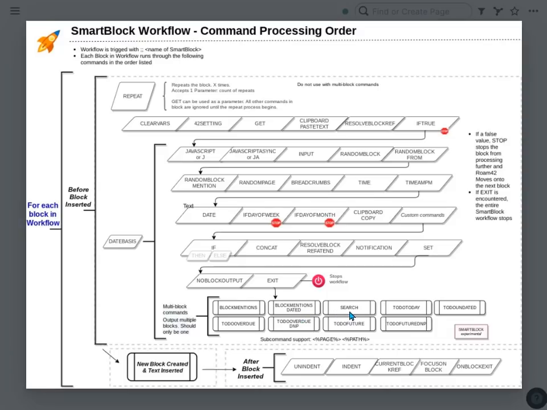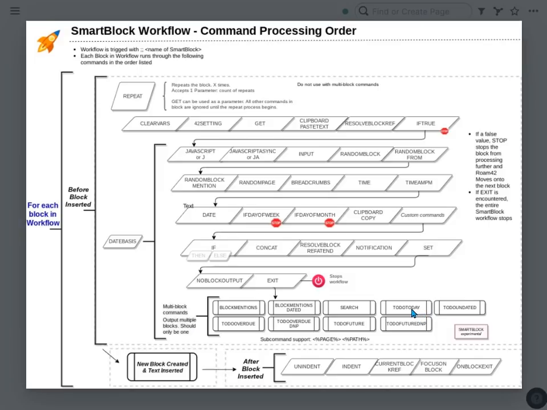There's a generic search multi-block command. This will search every single block in your graph, and if it matches the search parameters, it will return that block. And then there's the set of to-do multi-block commands.